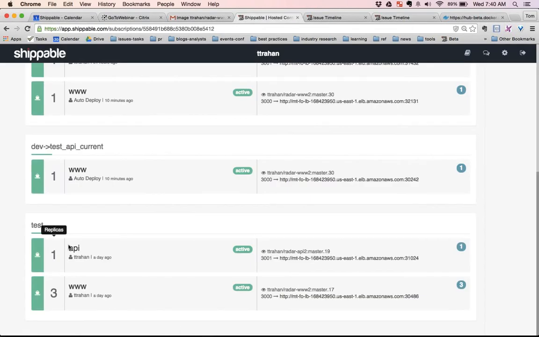And so that happens. So that's an example where I've got a load balanced service. I'm running my services independently, so each service runs on its own. And you can see I've got versions 19 and 17 respectively on each of those services.